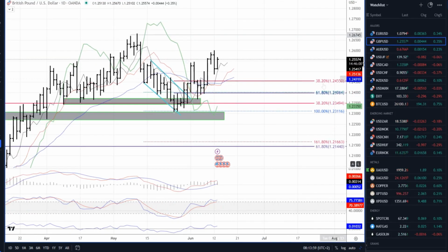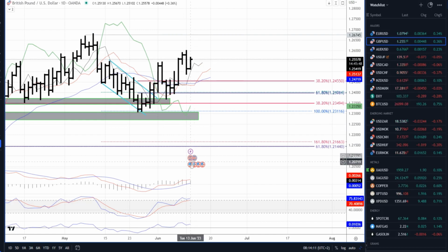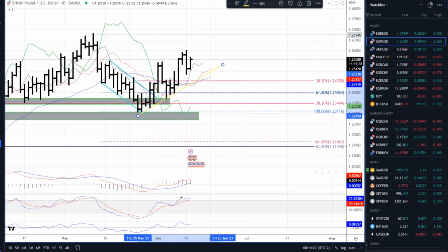So, we spoke in the previous sessions about the pound versus US dollar and the upside potential continuation on this currency pair, short-term, mid-term speaking. And nothing really changed. Yesterday we had a down day, but if we check what happened in the background, the breakout of this mini downside channel, building higher lows in the last 10 days or so. Also, if you check the MACD and stochastic, we're having the upside cycle intact.